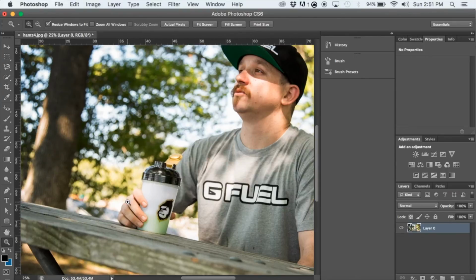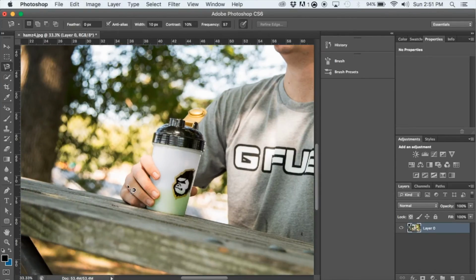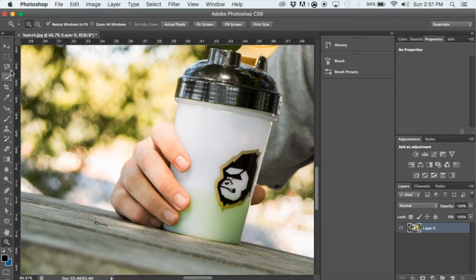But what you can do, I'll show you. If you zoom in, you're going to click the tool, or I'll zoom in a little bit more, just so it's closer to being more precise. And you just basically want to follow where the hand is, or whatever you're cutting out. And as you can see here, I'm not even clicking. I'm just following, and it's making points on its own.